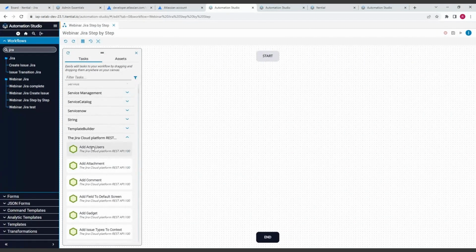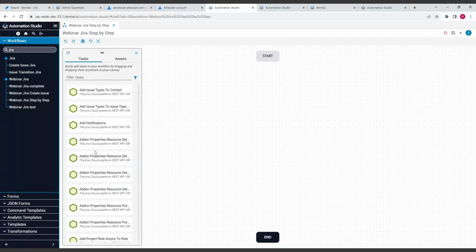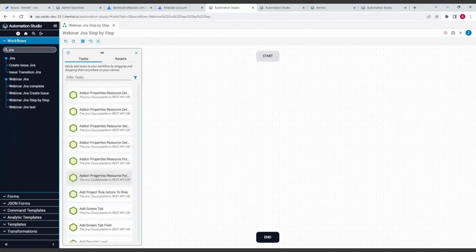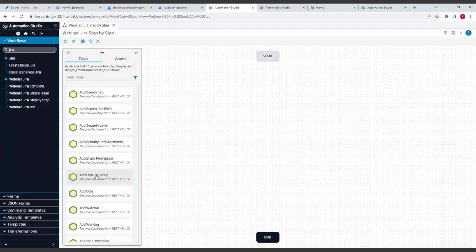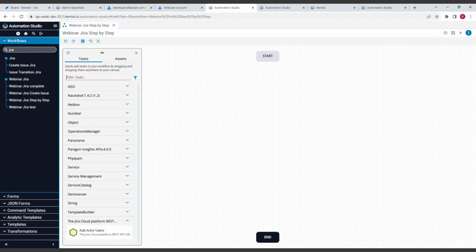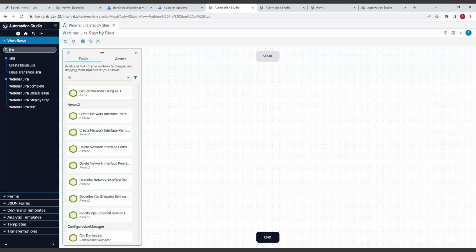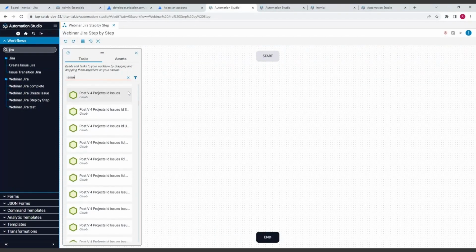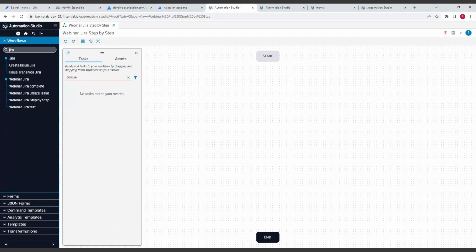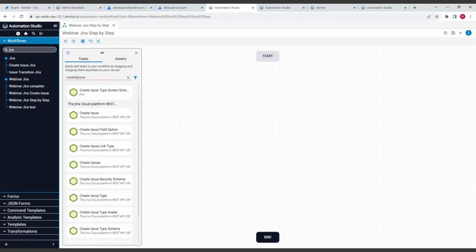And so when I click into here, you'll see that we have all of those API tasks that were onboarded and documented from the Open API file that we integrated. Now they are here, and we were able to use them as drag and drop tasks. Because there are so many, it's very helpful. Now we want to start with issue. It should be create issue here. Do a search, create issue.